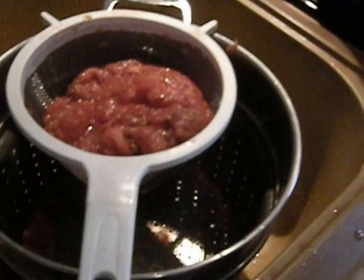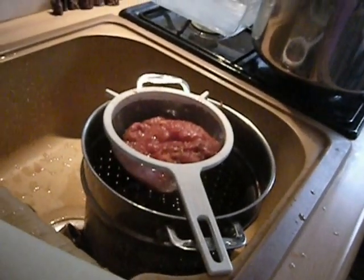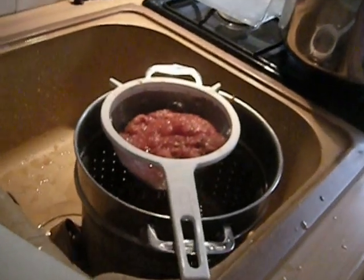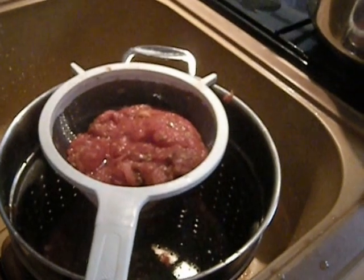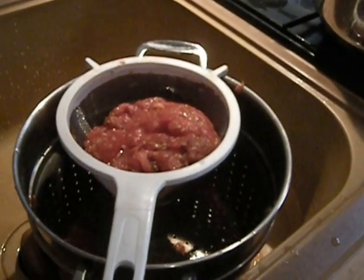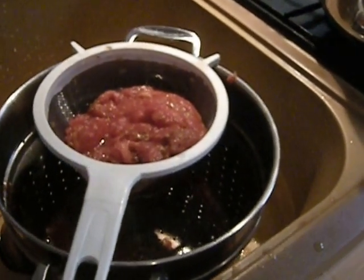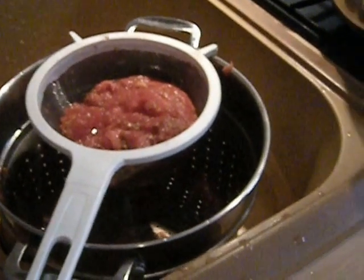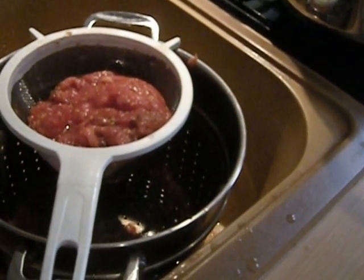It's really a labor of love. However, if you want to make a huge batch — like if you get a pack of tomatoes — you can definitely do all of this, then cool it to room temperature, put it in containers, and freeze it. Of course it's not going to be as full of life as it was, but you're still going to notice the difference.